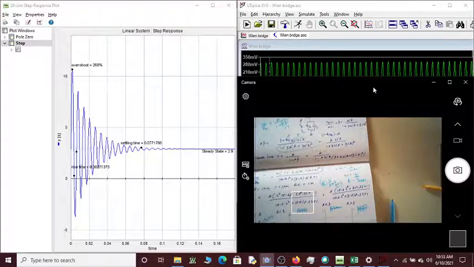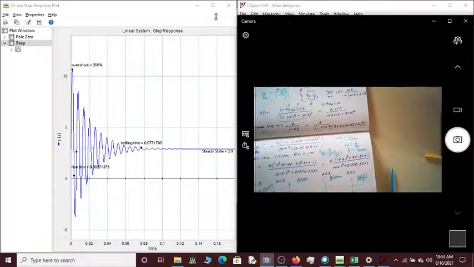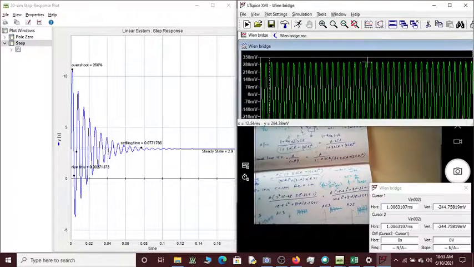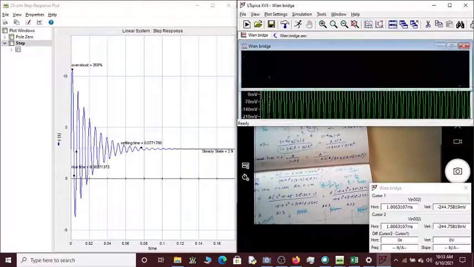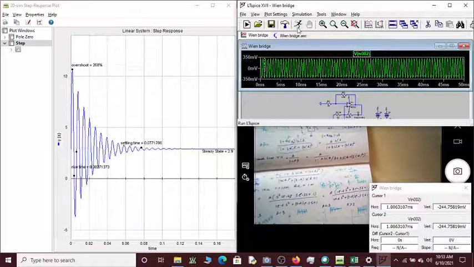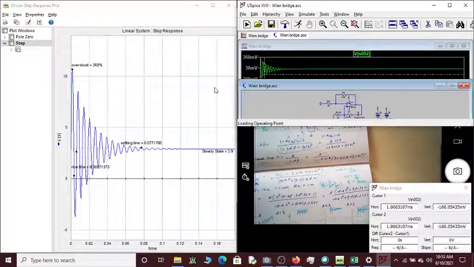Okay, let me just put all the 3 together somewhere here. Okay, let me make this gain as 1.9k, which will make a gain of 2.9. If I run it, can you see this is coming down, which is 100% similar to that. So this is the circuit, this is the transfer function, which is 100% highly clear.